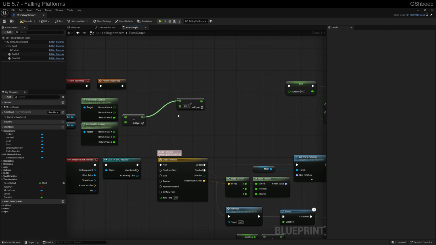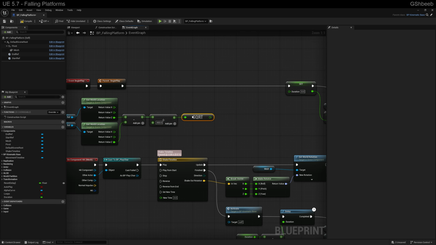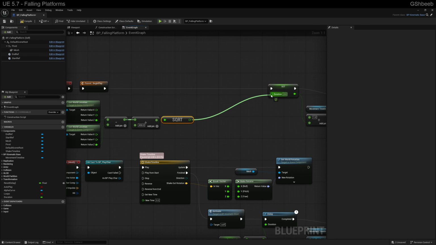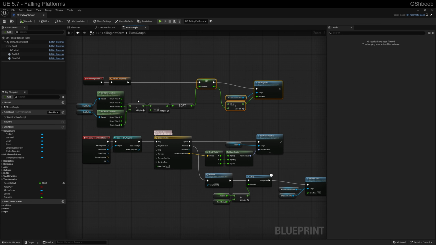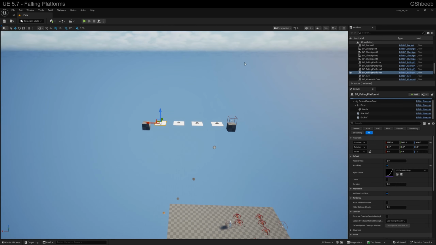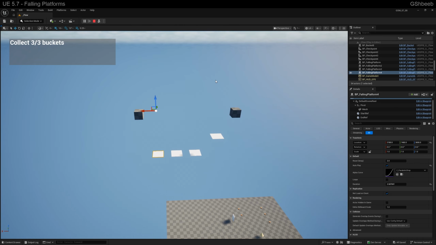With the 490 there, the other thing that we need to do is get the square root of this value. So SQRT is the node for that. And with the square root, then we want to set our duration. And this should get us a value that normalizes the playback rate and duration to reflect a more consistent fall rate. And so now they accelerate towards the bottom, and you can see that they're falling.